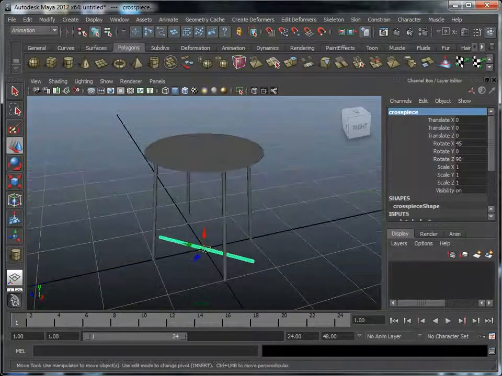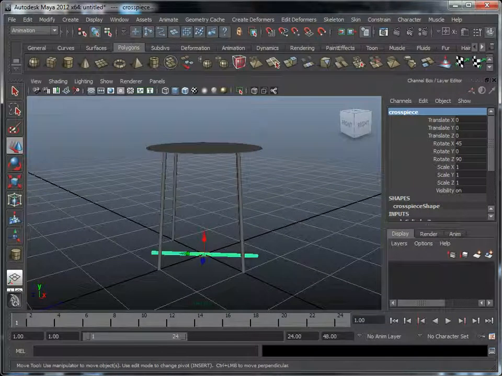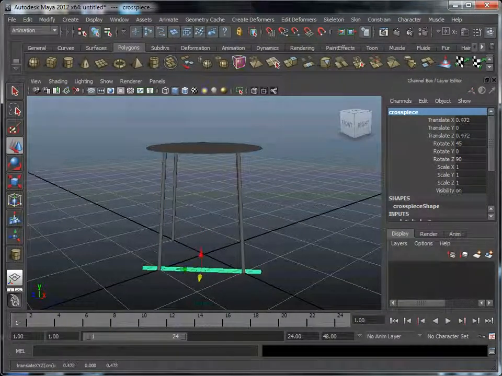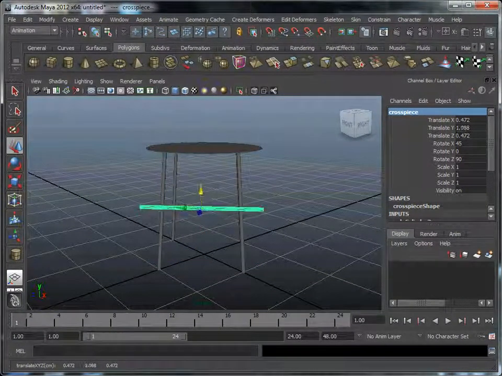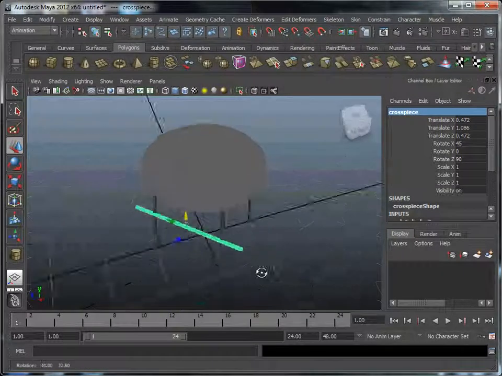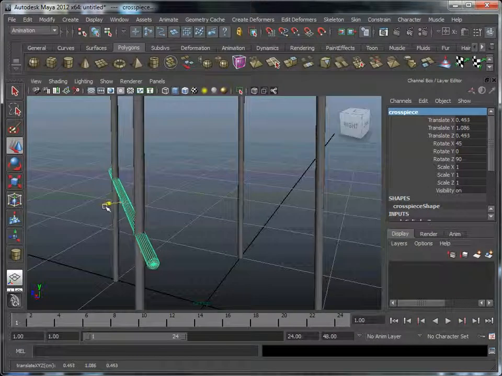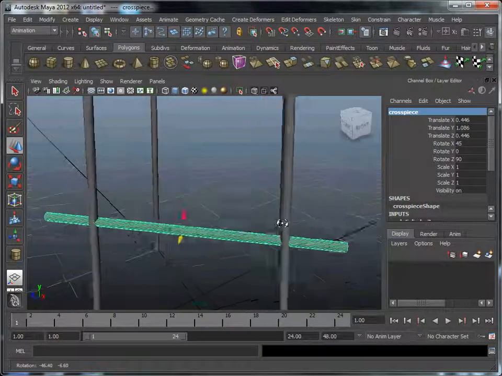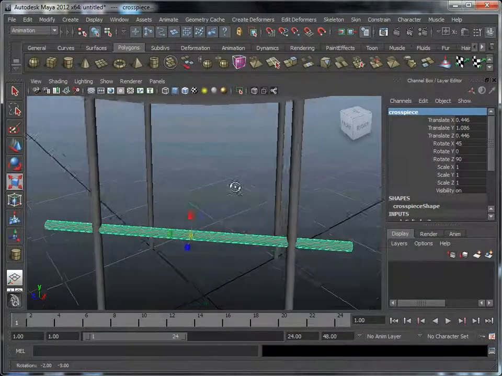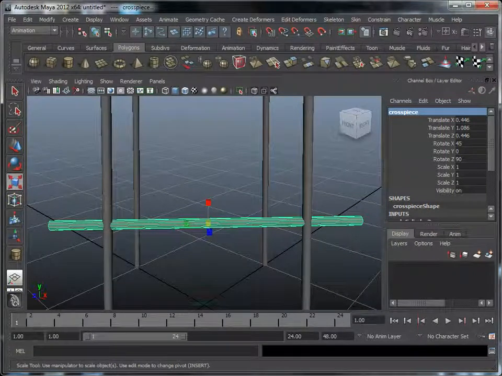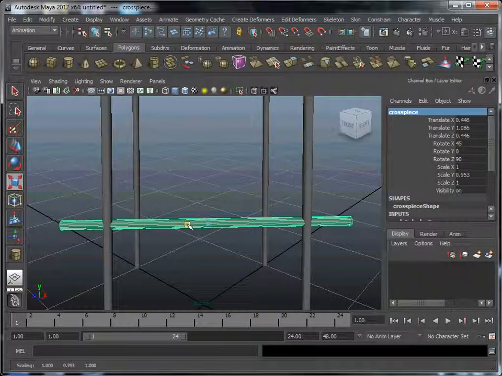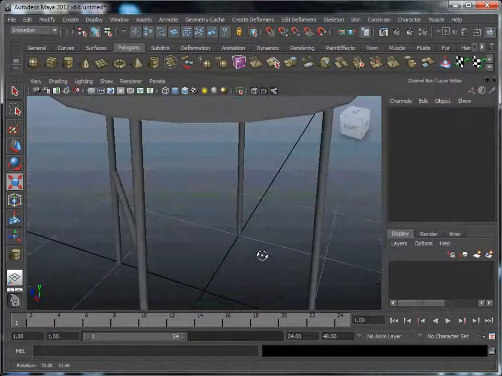Alright, and now all we need to do is bring it forward a bit, and then move it up. It's always good to move around in this perspective view, just so you know you're getting it to the right location. Okay. Now by pressing R as the hotkey, or pressing the scale tool here, let's change this down a bit and bring it so it looks good. There we go. Doesn't that look good?